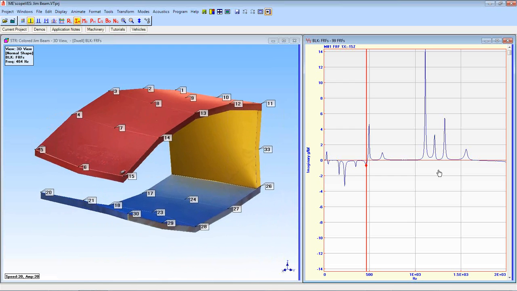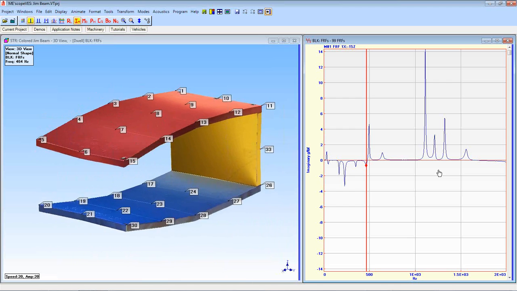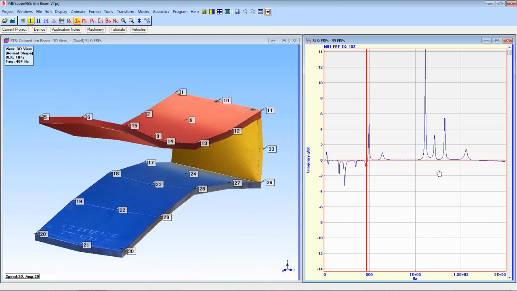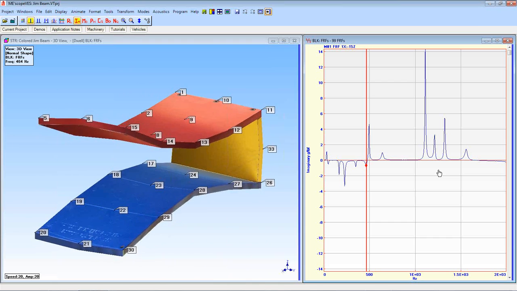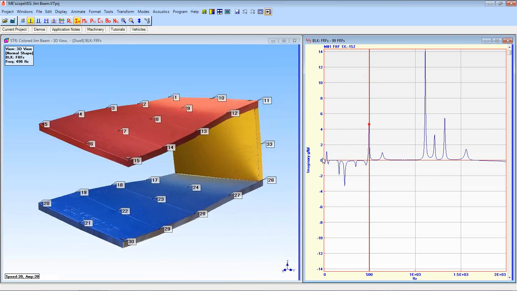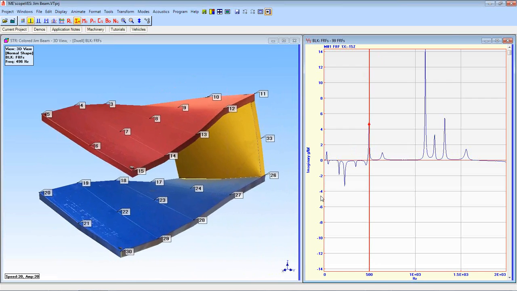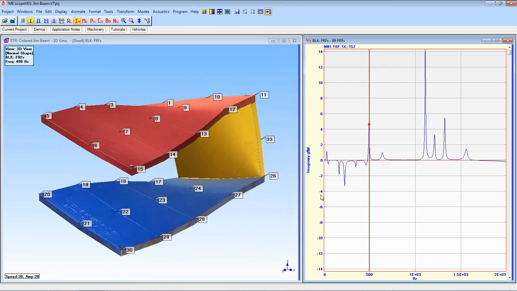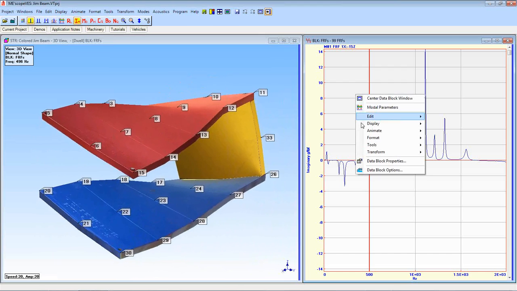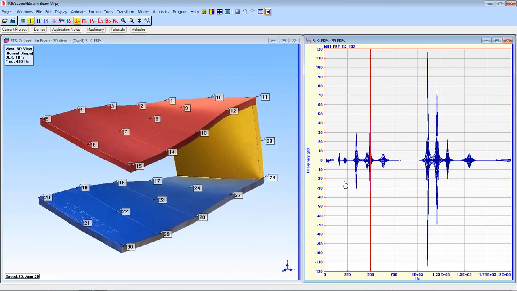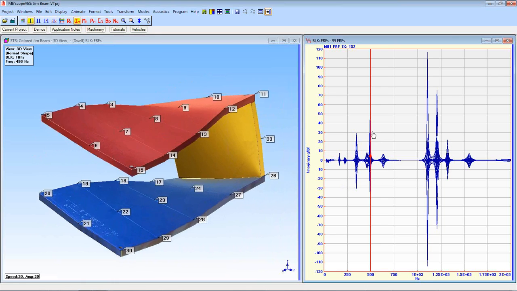Now again, as I said earlier, we're looking at ODS data here, but when we put the cursor on a peak, the ODS is being dominated by a resonance. In this case, it's a second bending mode of the top and bottom plates. So if I'm just going to look at ODSs to see what mode is dominating my data, what I want to do typically is look at the imaginary peaks. And even better, let's overlay them all, and that allows us to find the peaks a little easier. So that's an even better way.